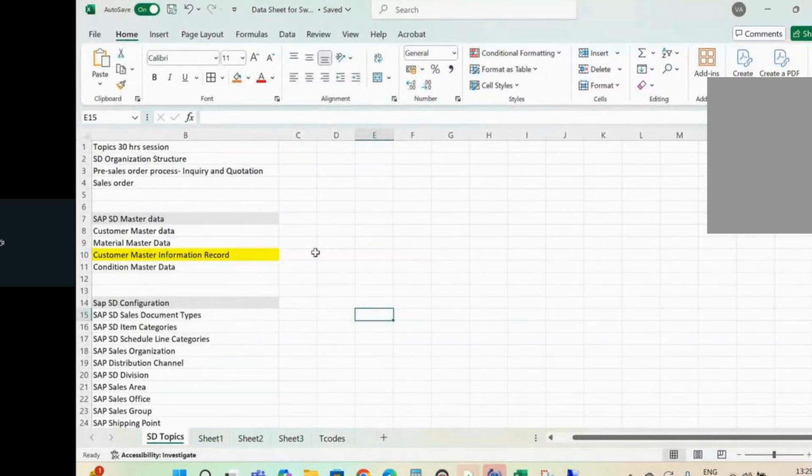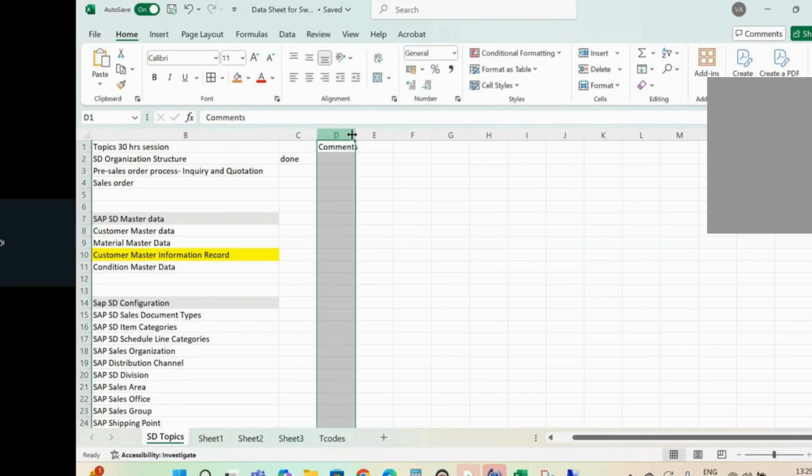This is how I'm taking my topics. For example, organization structure, I will mark it as done. If you have any doubts, you can put your doubts here.